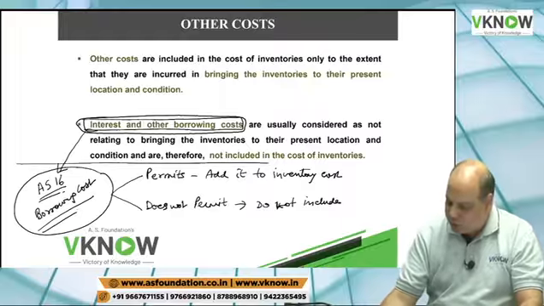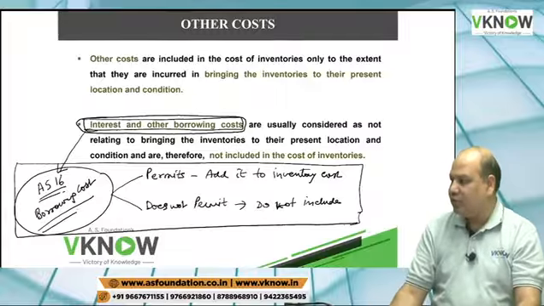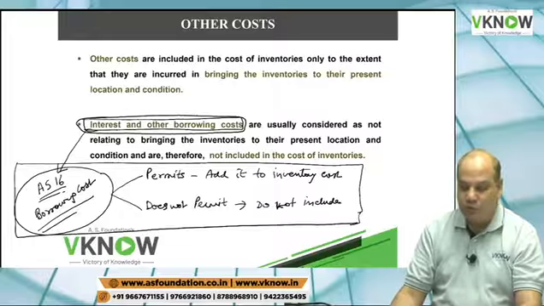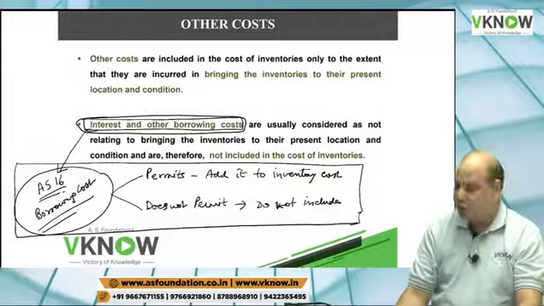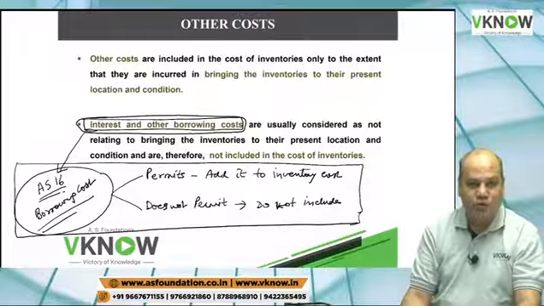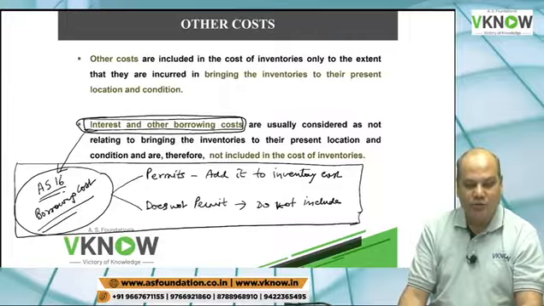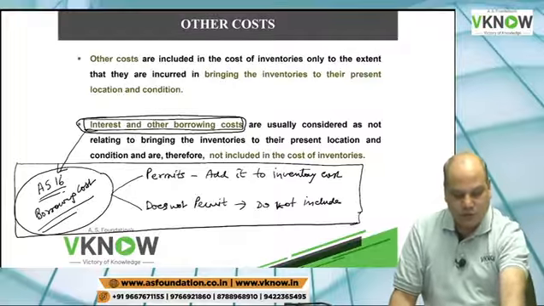So for the time being, only write this much. Then you will ask me, when will AS 16 permit? When will AS 16 not permit? The answer is that when we come to AS 16, I will tell you. Right now we will not divert your attention from AS2 to AS16. The only relevant information is that the treatment of borrowing cost is now covered by accounting standard 16 on borrowing cost. So that will be considered.